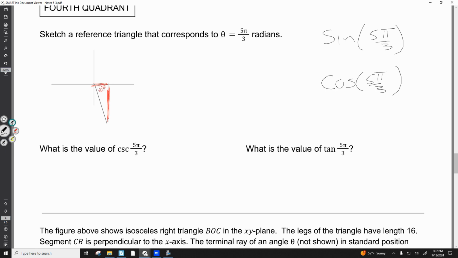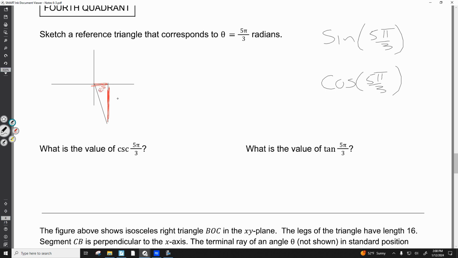Okay. Dividing by fractions, keep change flip. Dividing by root 3 over 2 is the same as multiplying by 2 over root 3. That's your answer, 2 over root 3. But it's not perfect. We're going to rationalize the denominator. We're going to get rid of the radical in the denominator. Multiply the top and bottom by root 3. After we flip. All right.